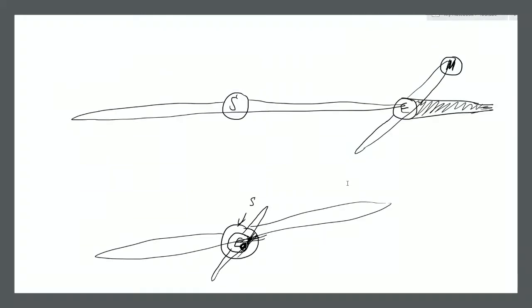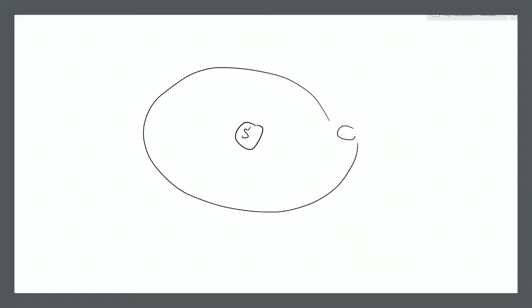Now, another question we can ask is, let's say it's a month where these orbits are aligned. So there's the sun, and there's the Earth, and there's the moon, and everything's aligned. If we get a lunar eclipse, then at some other point in that month, wouldn't we also get a solar eclipse? So shouldn't solar eclipses be just as common as lunar eclipses? How come solar eclipses are so much more rare?